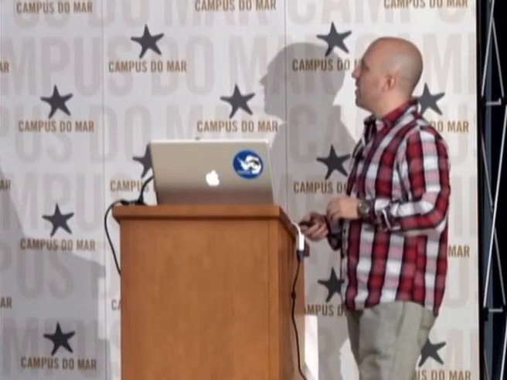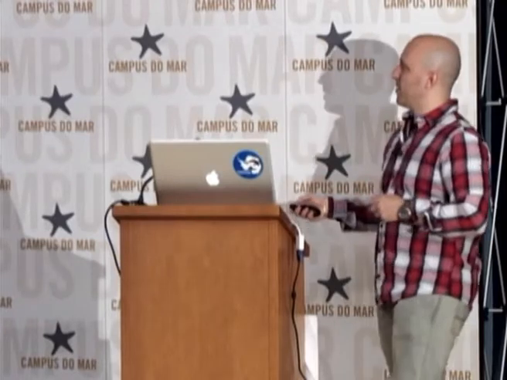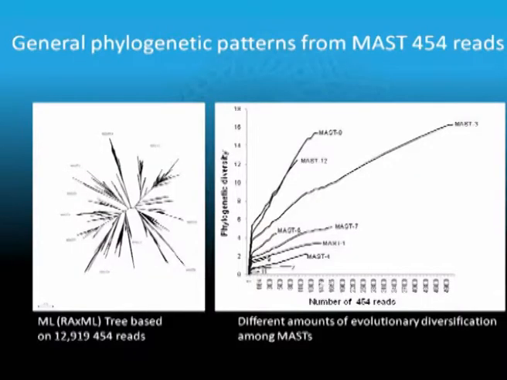Then we looked at other patterns. We generated some phylogenetic trees with the reads. I'm not sure David will like this because they were shorter reads, and it's a quick tree for getting, let's say, indicators or things that can tell you something about groups, but of course it should improve with longer sequences. At least it can give you a general overview. So we see that different groups have different amounts of phylogenetic diversity, different amounts of evolutionary diversification occurring in the groups.